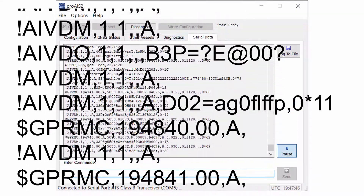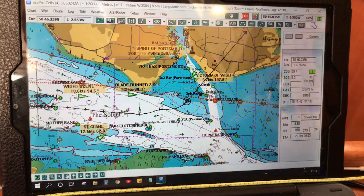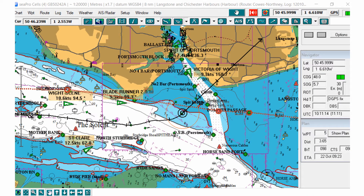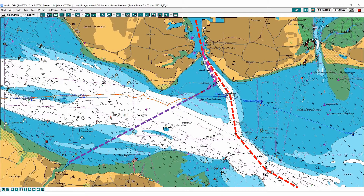Fascinating stuff, but probably time to get back to the boat and see how we're getting on crossing the shipping lane in Portsmouth. That's a shot of the laptop screen with a chart plotter on it, and as you can see we're very close to crossing the main entrance channel into Portsmouth Harbour. Here we can expect to see heavy shipping coming in from the south east into the harbour, as well as the continuous to-ing and fro-ing of the car ferries from Portsmouth to Fishbourne on the Isle of Wight. The car ferries leave the harbour and then turn south west at number two bar to cross the swashway. We can also add on the fast catamaran service from Portsmouth Harbour Station to Ryde Pierhead, and there are vessels coming in from the west from Southampton and of course the hovercraft service from Ryde to Southsea.